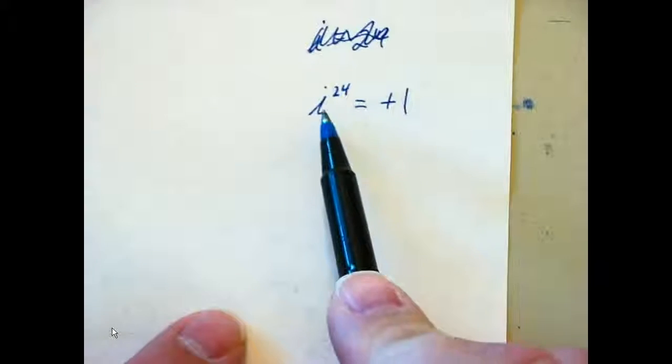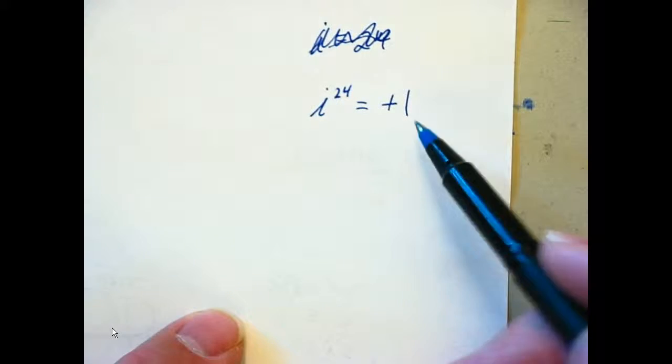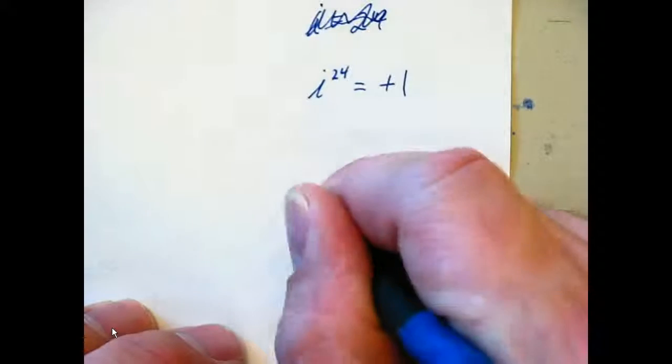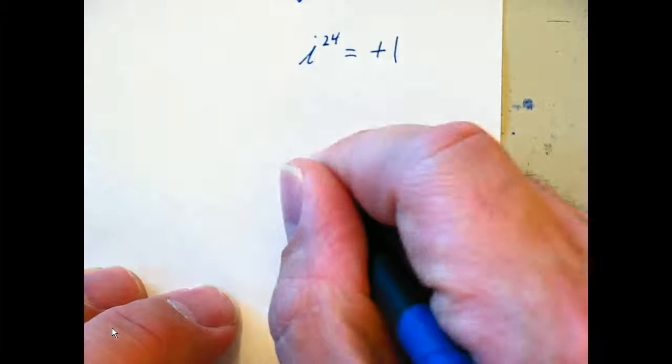Okay? I'm sorry, they are all equal to negative 1. Think. All equal to 1. Did I say negative 1? Oh, I wrote negative 1. Yes, it's supposed to be positive 1. And so therefore, i to the 24th is 1 as well, because it's a multiple of 4. Okay? So everyone tell your neighbor another one that would be equal to 1.